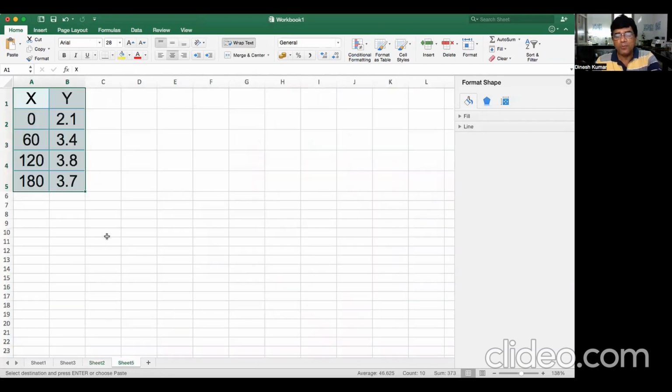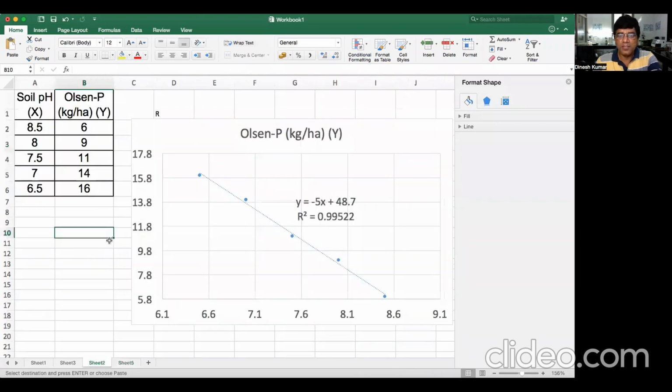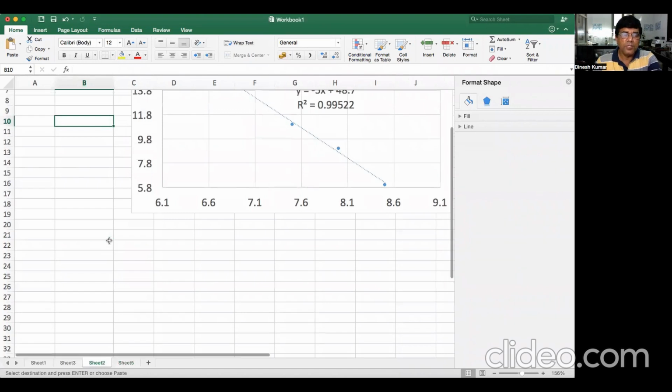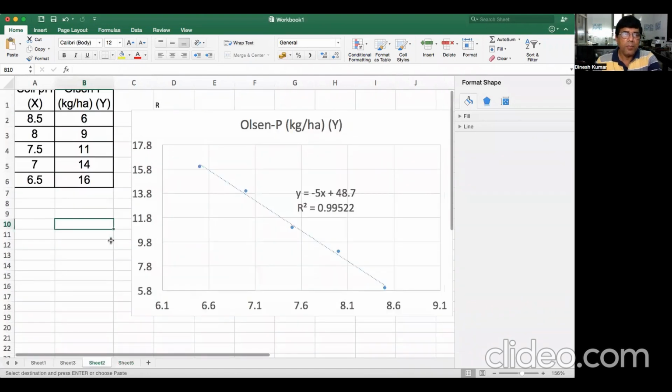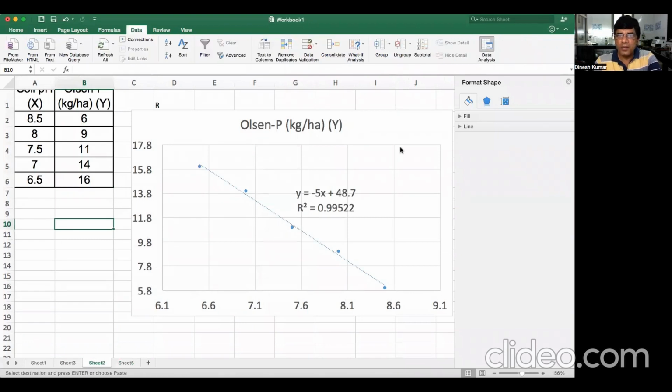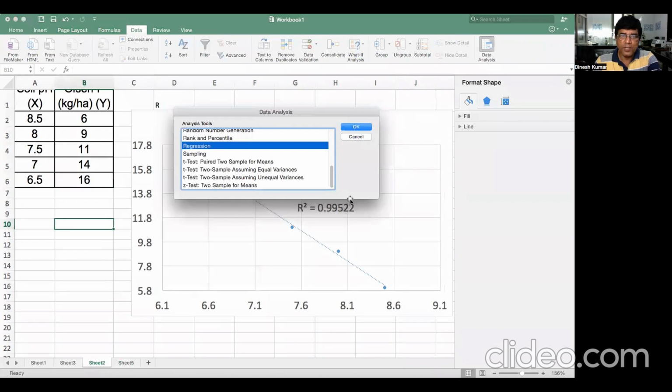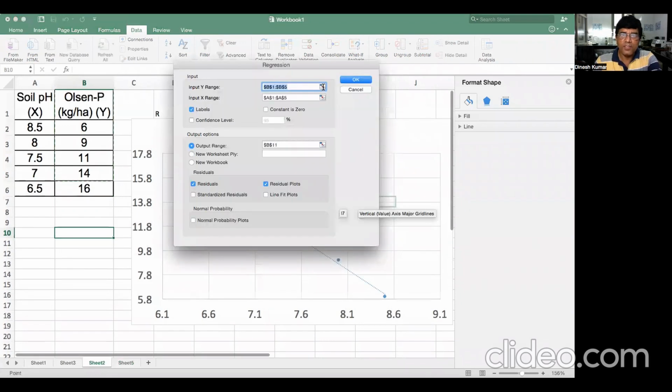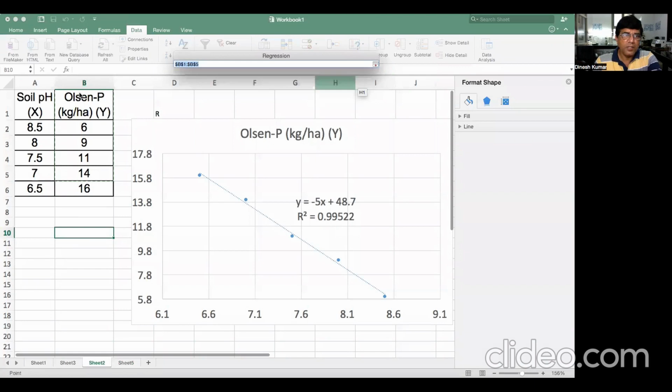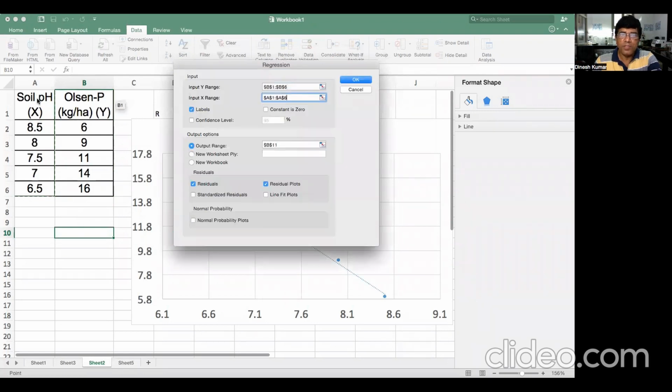The last thing, you can do the regression analysis also here. Just I'll do it in a minute. Go to data analysis, go to regression, okay. Now you select Y range, input Y range. You can select, this is your Y range. And then input X range, minimize it. This is your X. Then again, maximize it. Labels in the first row.